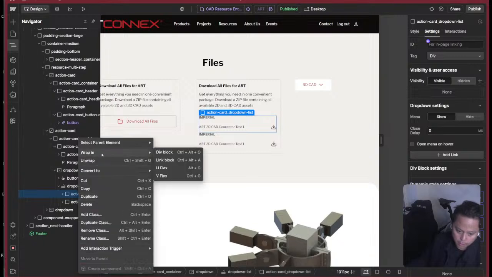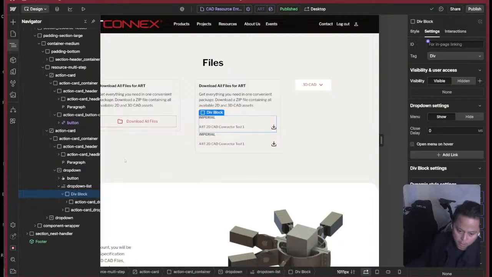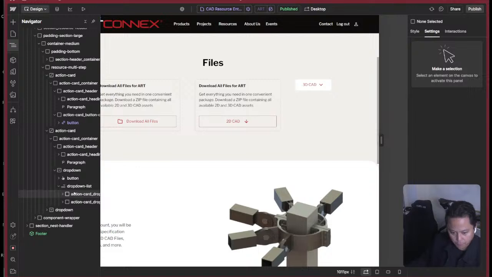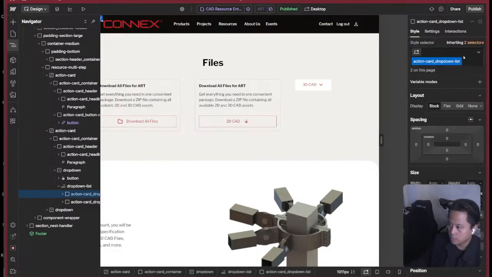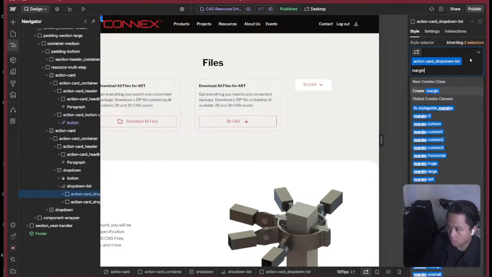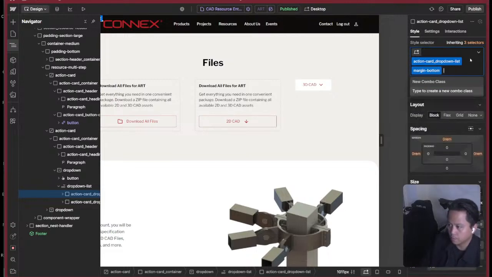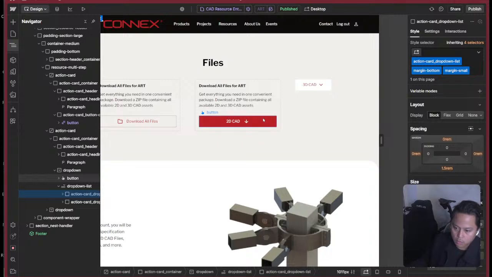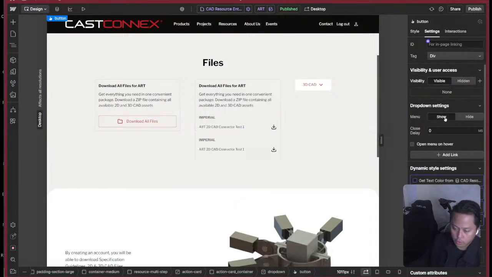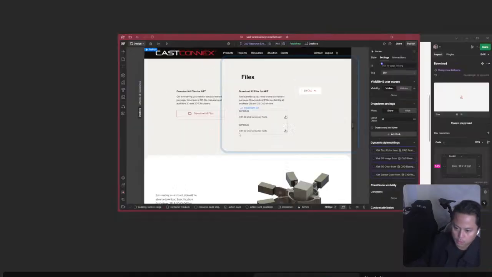Maybe I could do something like wrap and instead of cluttering up our DOM, I'm just gonna do something here, just like margin bottom, margin small. So now if I go to show, that's a huge margin.